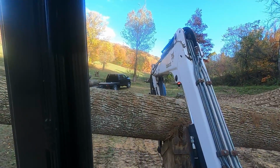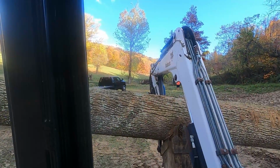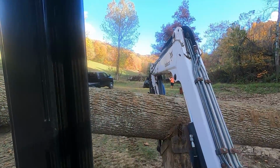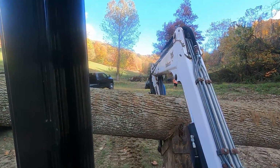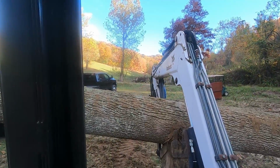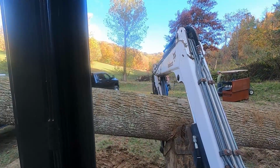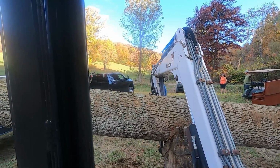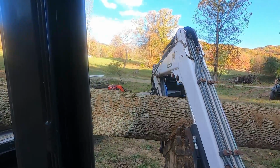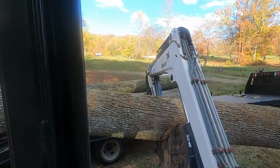So I try to carry what I can, and that way I don't have to fight with it. Now in big production stuff, they don't care. They have a big debarker. They get out there and they knock it down. And we have a little debarker on the LT50 that takes the bark and the dirt out right where the blade goes. But our mill has the wide head version, and if it's smaller logs, it won't touch them because it's moved out 6 more inches, so it just doesn't hit it. So what I like to do is just try to keep the wood as clean as I can. And if I can keep it clean and just set it up on there, then I don't have to worry about it. So that's what I do.